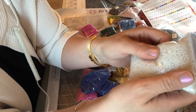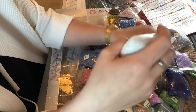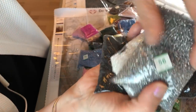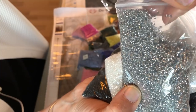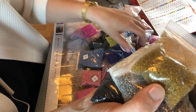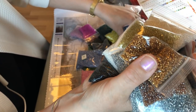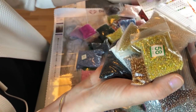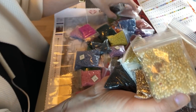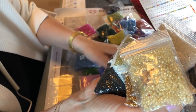I hope that there's enough of each color. You don't have a clue, do you? Because this is not weighed either. So it doesn't say how many you need. Just a lot. But look at that bag here, together with this and this. So here we have the sheer one, almost silver one, together with this pretty brownish one. And here we have the golden one. A lot of pretty colors. It's going to look beautiful if I ever get this done. To be quite honest, this is going to be one long project. But you know me, probably going to come through it when I'm 64 or something. So yeah.